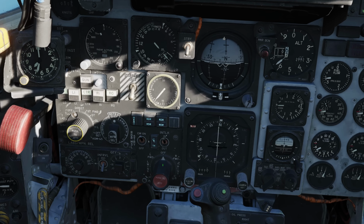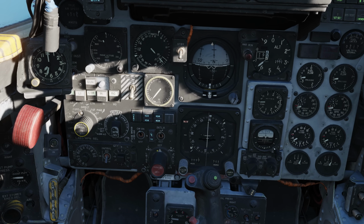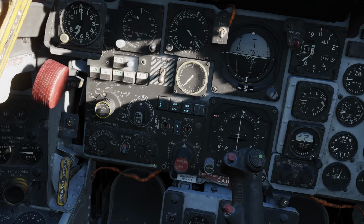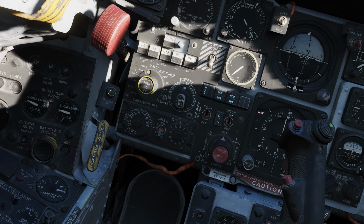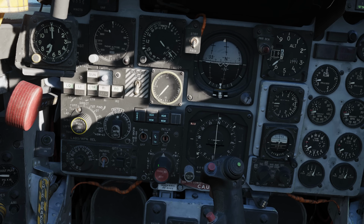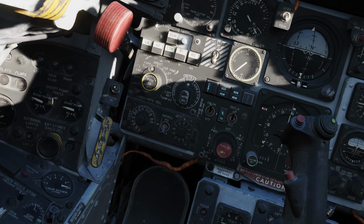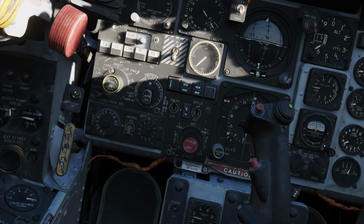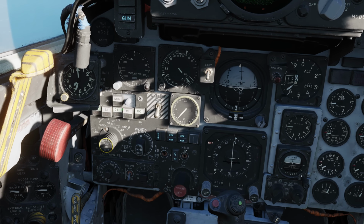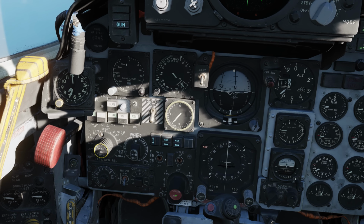We come down here to the jettison knob, and right now it's off. And again, this is quite similar to the Hornet, if you guys are used to that. If we look underneath, the bottom position is stores. So we need to rotate this knob down to the stores position. And I have TrackIR, and it's still a little tough to see. So we want it in stores. We have our store station selected, and now we just hit push to jettison.